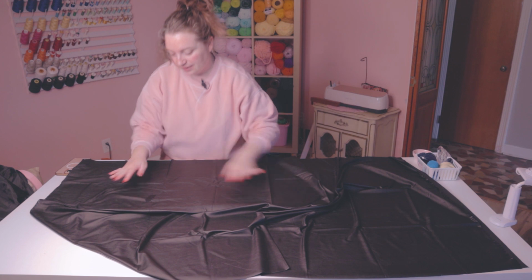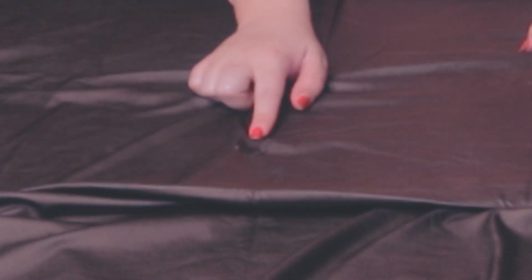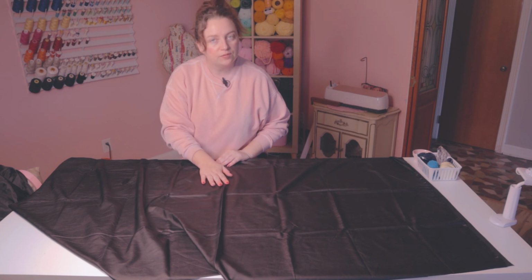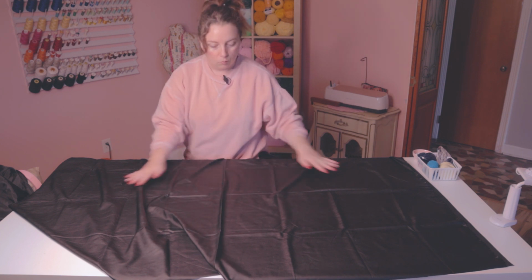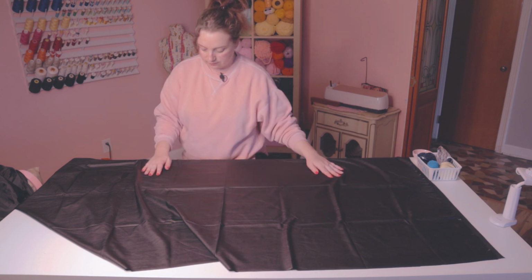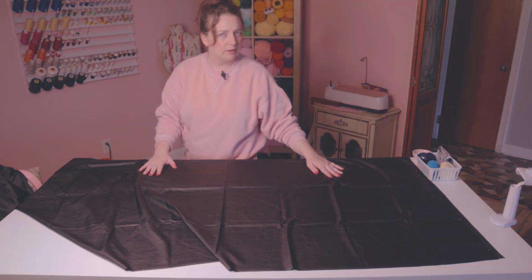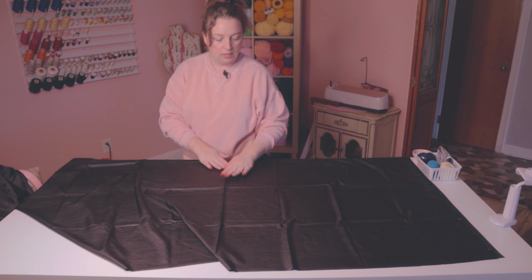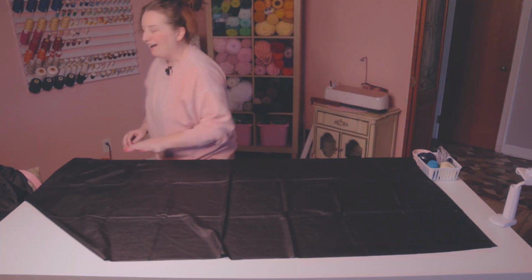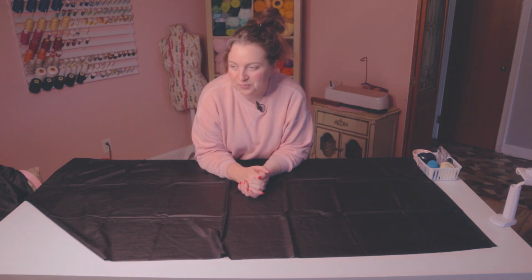It's not looking good, friends. So we got that blemish in the fabric right here. Another thing I'm worried about is, with how long I've stored this fabric, will I ever be able to get these creases out of it? And I don't want to put all this time and effort into making something if I'm not going to be able to get that out. I might need to pivot on this project.